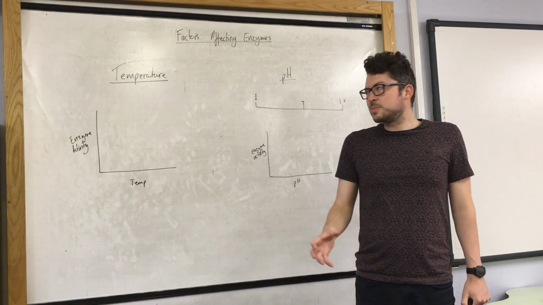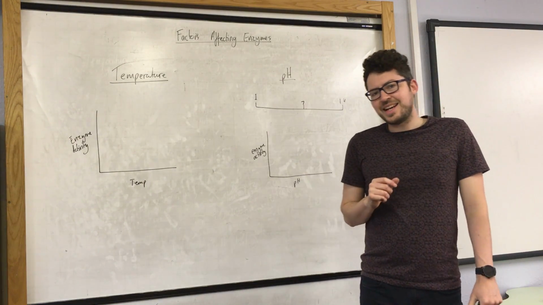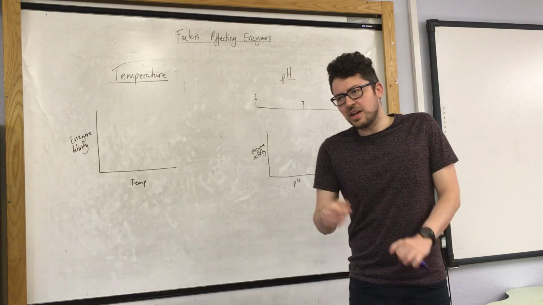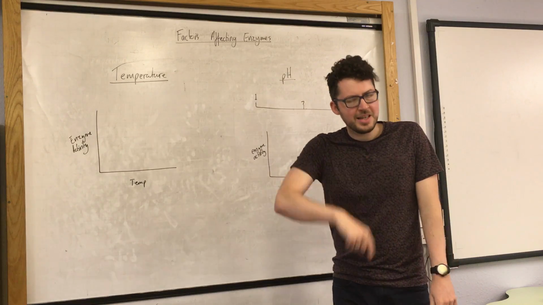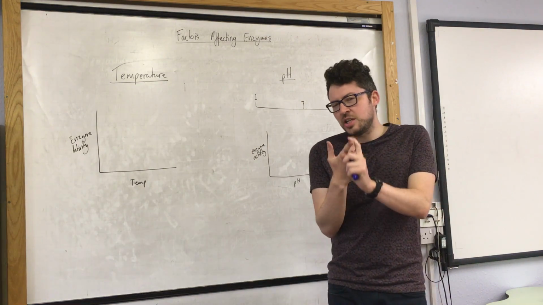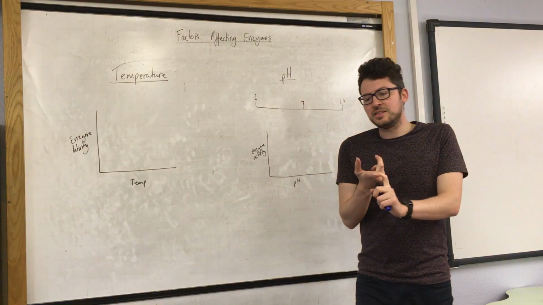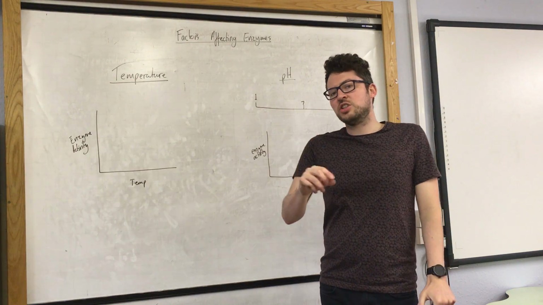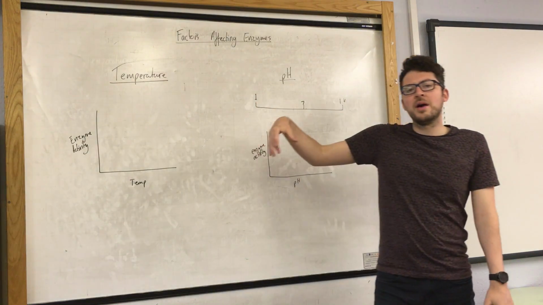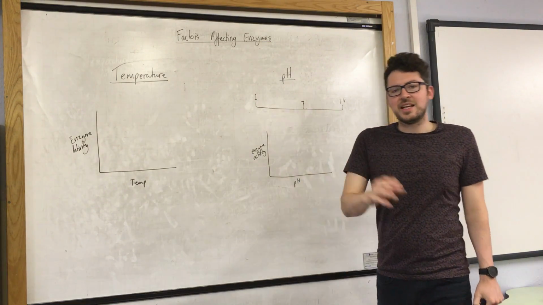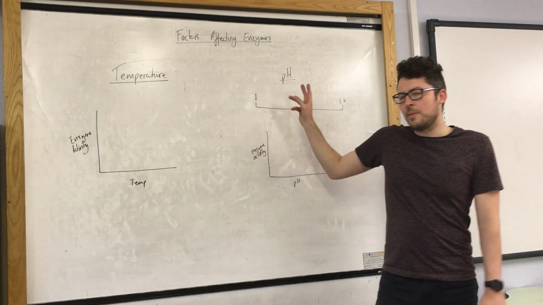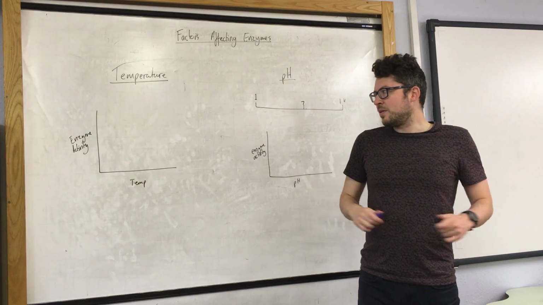In this video I'm going to be explaining factors that affect enzyme activity. Now enzymes are biological catalysts that I mentioned last video, and they are made of protein, which I didn't actually touch on. Now proteins can have their structure changed, and we're going to look at what might actually affect them now. There are two factors we need to know that affect enzyme activity: temperature and pH. I'll start off with temperature.